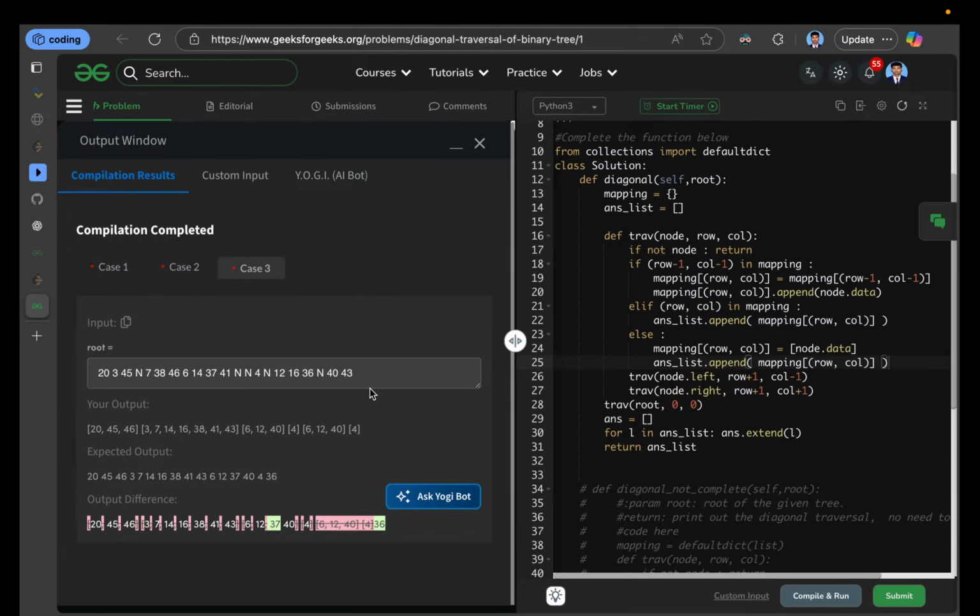So in case 3, 6, 12, 40. First check for previous columns. If that is in here, then do this.